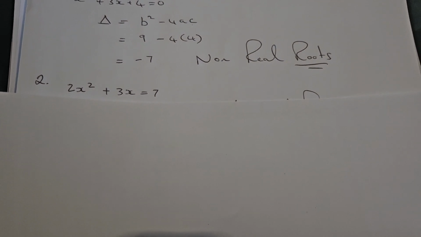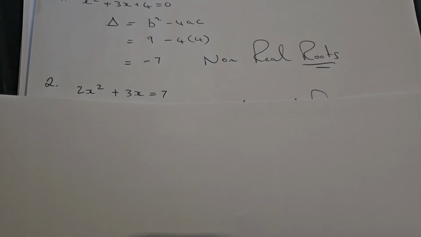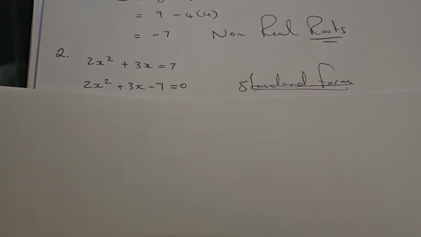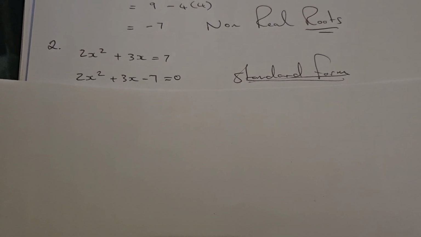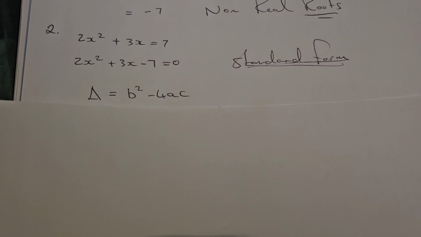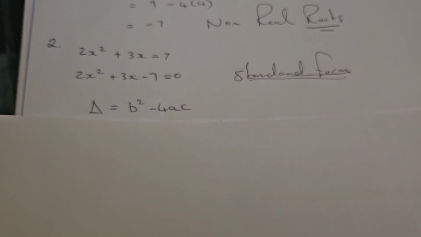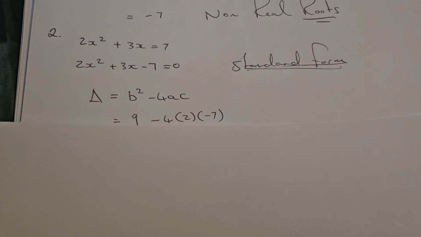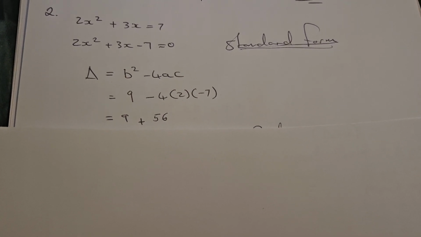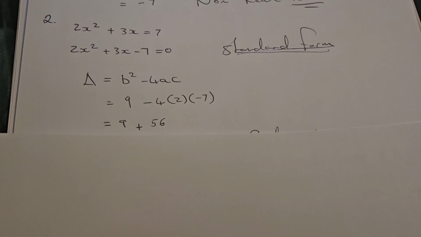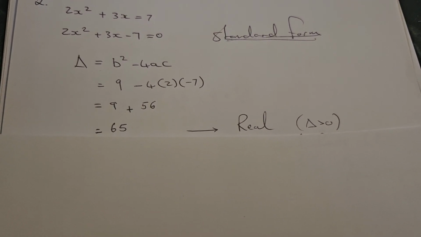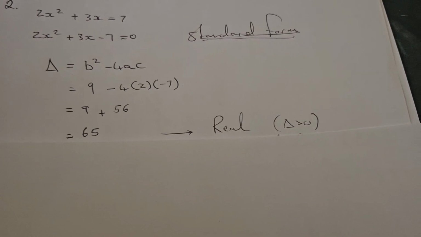Next thing, if I have something like this, first I'd go and write it in standard form. Again, since this is an equation and I'm worried about roots, I can divide by the number in front, but I don't have to. I can do my delta without that because my A value, my B value and my C value will just change in proportion. It'll still work out. So I just use those values directly and got a number like 9 plus 56. Again, confirm with the calculator, since I don't have mine. This is then 65. It's larger than 0, so it must be a real root.